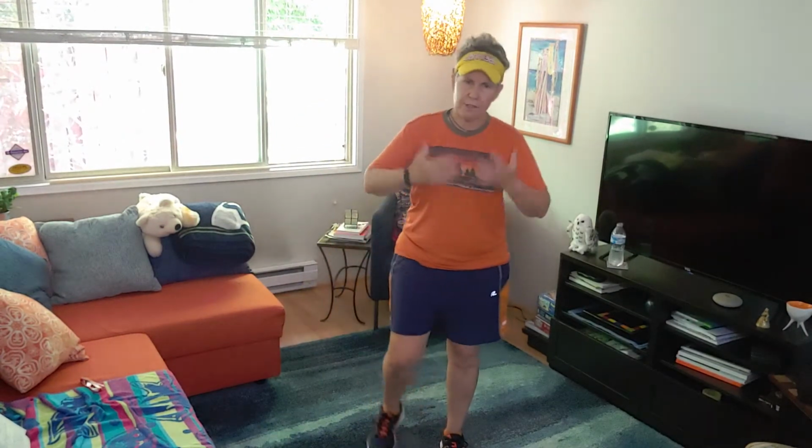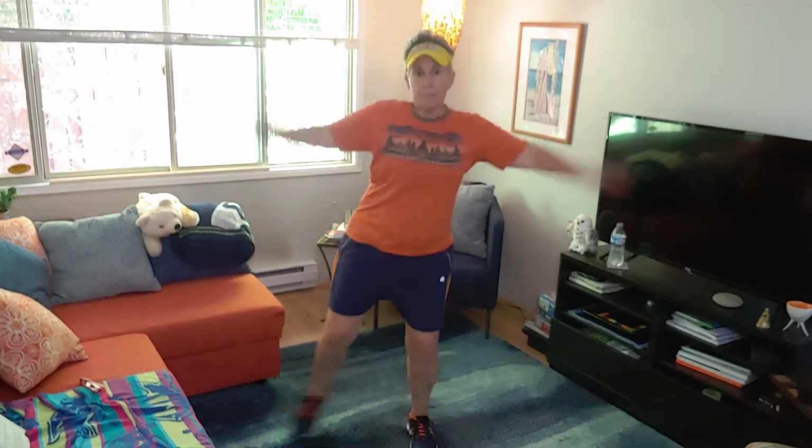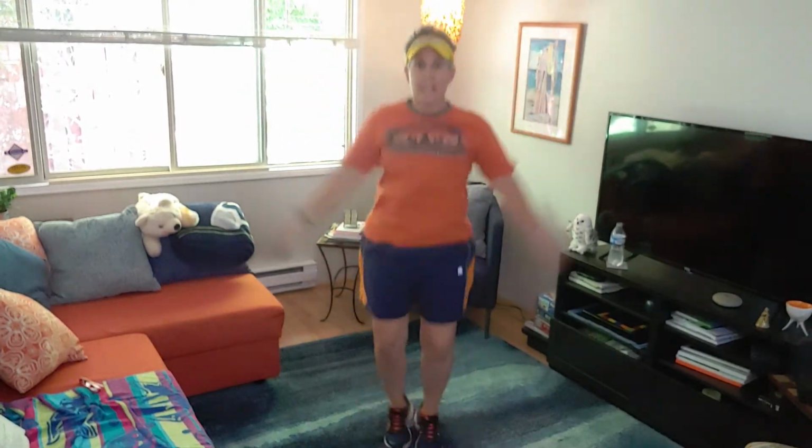Now that you start to feel your heart rate up, let's pick it up a little bit and go. Woo! That's it, low impact. Take a rest when you need. Making things happen. If you don't have a lot of time, you still can do this. Stop. All right, we are back to our shuffle squat.